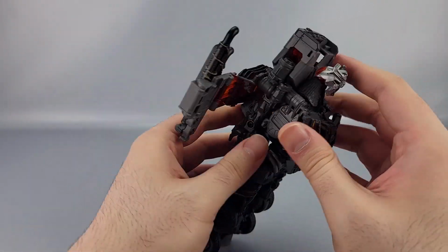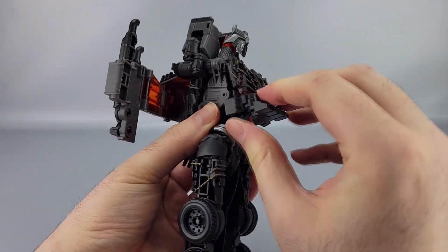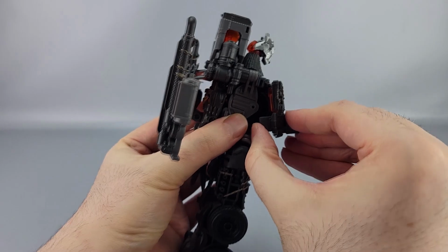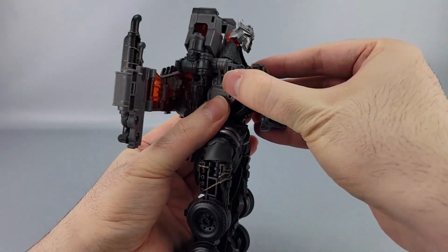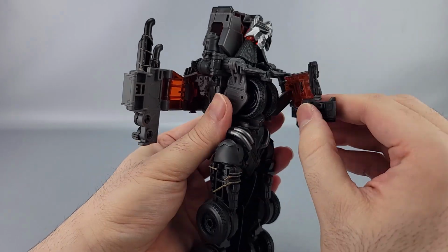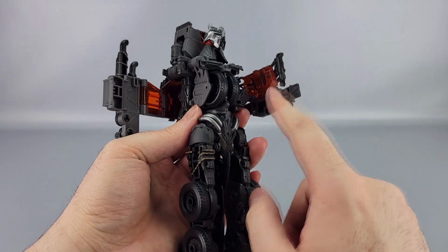Yeah. Then you go ahead and take this piece and you unfold this bottom part right here on the chest. You unfold this, then unfold these pieces on the sides, then untab the chest piece from the chest and just swing it out to the side right here. That's a pretty cool bit of transformation. I think this is one of the more clever bits.